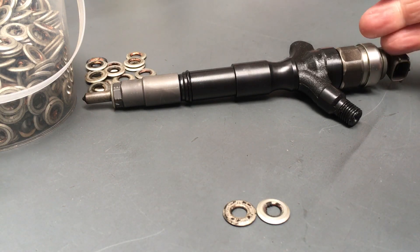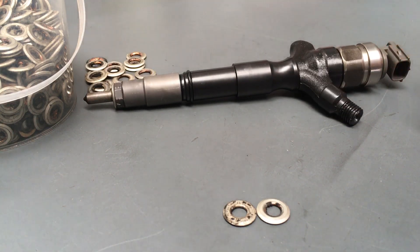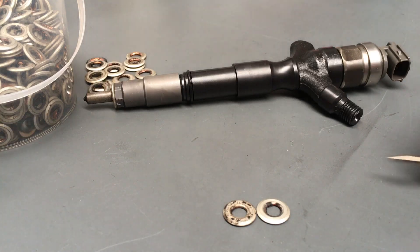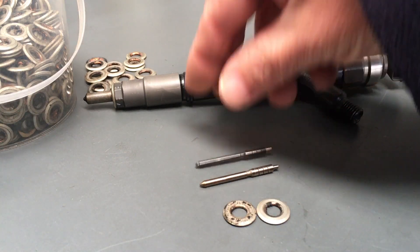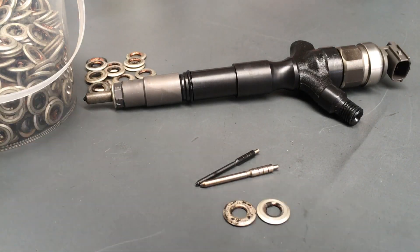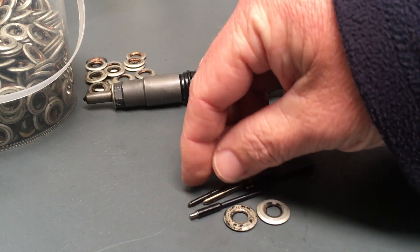The other issue is injectors themselves. You can get other brands, you can get remanufactured — each to their own. We personally only believe in brand new genuine Denso injectors. This here is a remanufactured injector — there are ways to pick those out. Some of the older nozzle needles didn't have any DLC coating, and then they changed it. There are different nozzle needles for different injectors. You can see these ones are DLC coated — they do last and work a bit longer.